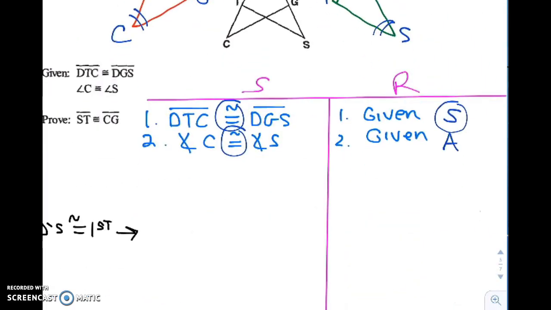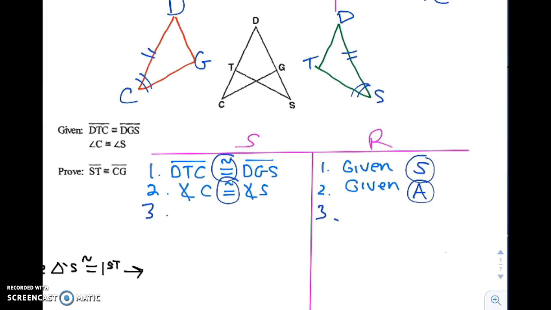That's going to give me an angle congruence. And then because I don't want you to fast forward to where I finish the proof and just hit pause and copy it down, I'm going to talk my way through this instead. The third part is that reflexive angle at the top. It's this angle D, which is really reflexive.